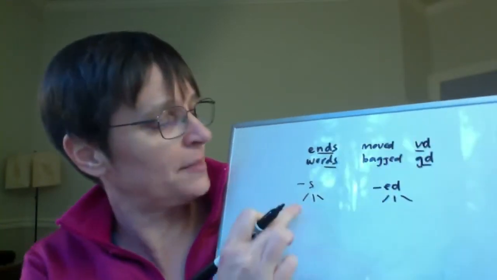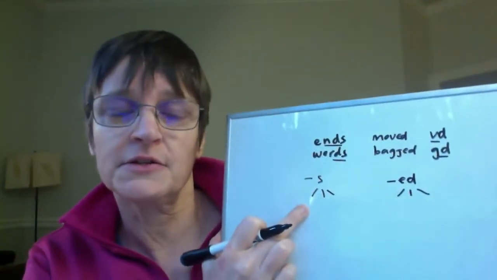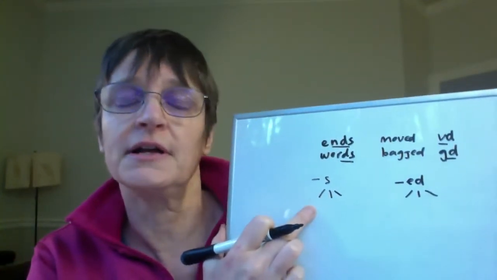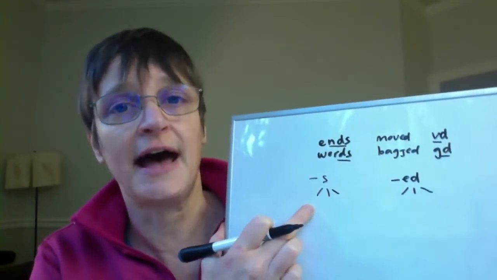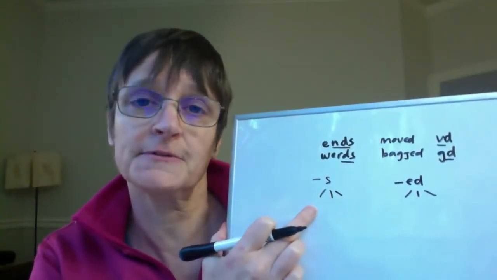And so, for example, the letter S, when I put that on to make something plural, it can say S as in hats and tops. It can say Z, and it actually usually says Z. That's the most common. So the letter S says Z for plurals in words like dogs and eyes. And the letter S can also say iz in words like places and businesses. So three different pronunciations for plurals.